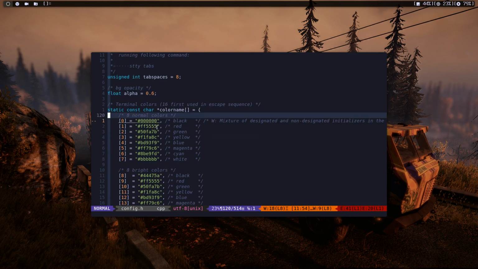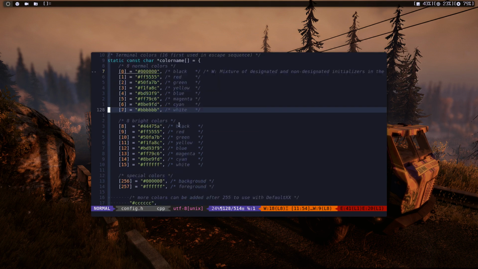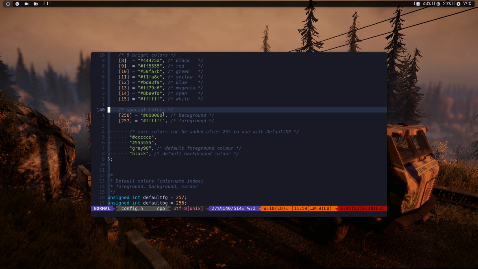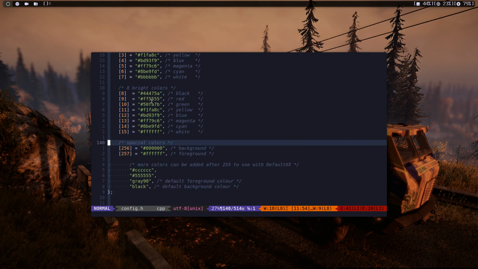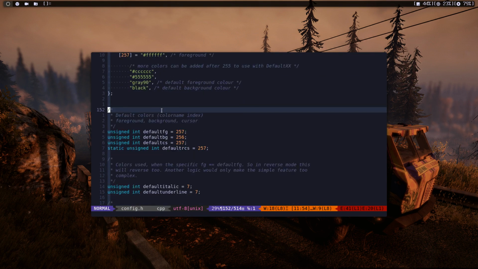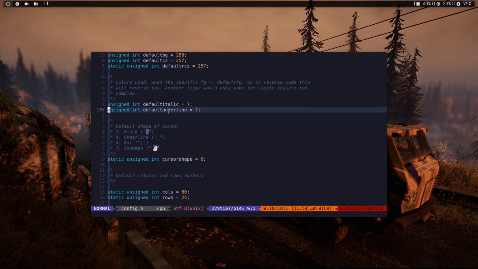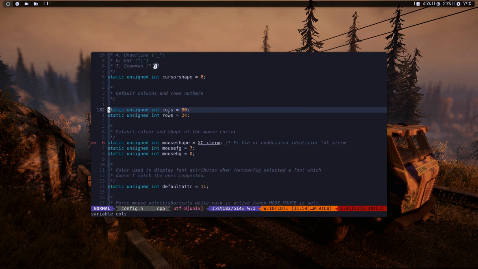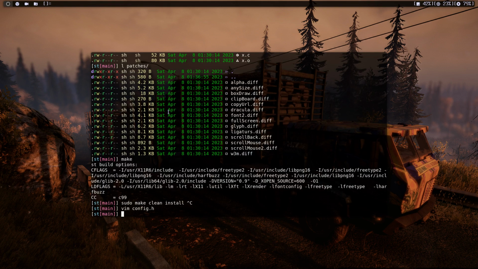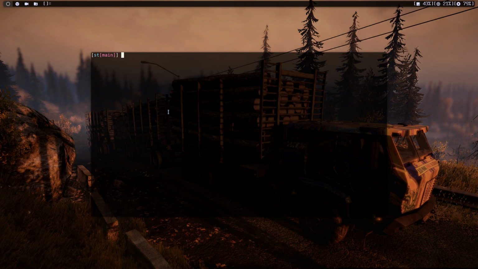You can lower it or whatever. Anyway, you can change the colors, and you can pretty much customize it to your liking. So that's it for ST.